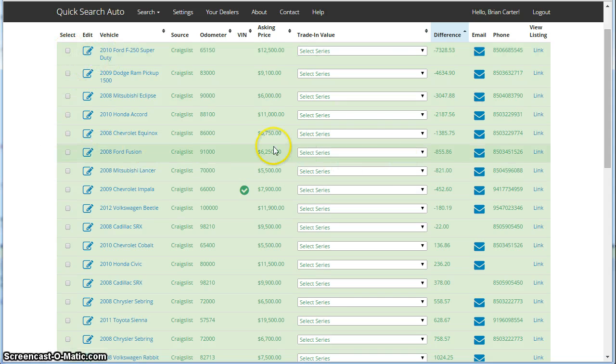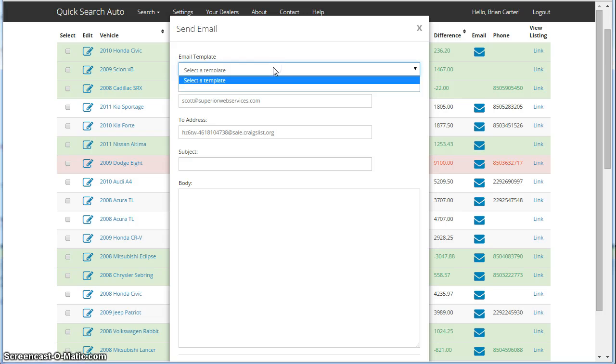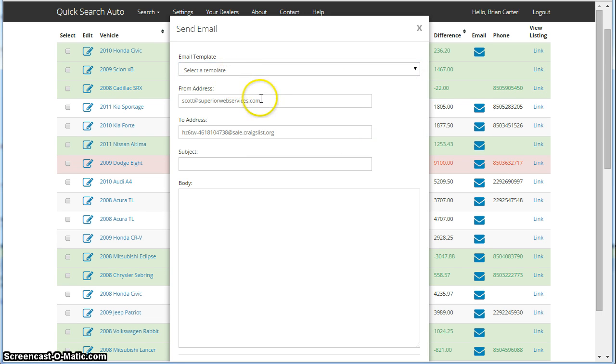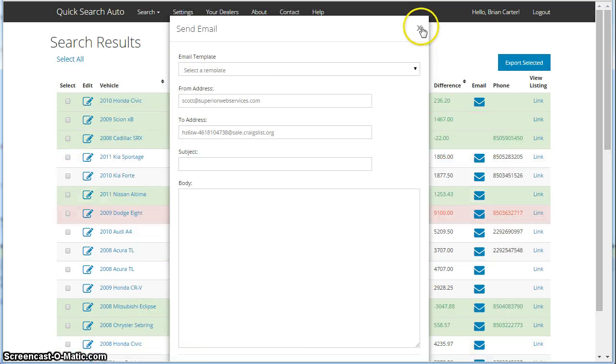Well, first of all, if you wanted to send the email to just a single person, you would click on the email address, the email image, and then fill out your message. For this particular account, I haven't saved any templates. Normally, you would be able to choose your template, fill it out, correct it however you need to, and hit send.